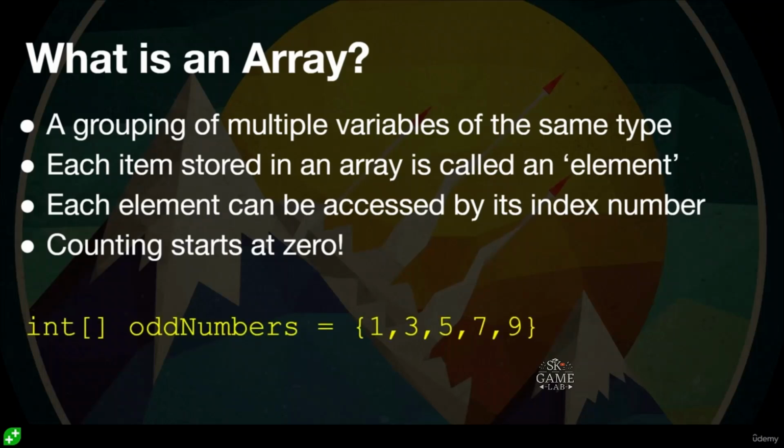Well, here we have an array of odd-numbered integers, and specifically we've got the first 5 odd numbers. Now, just like any other variable, we have declared the type at the front, so this is storing integer values, but notice these brackets after the type declaration. These brackets indicate that we're now dealing with an array of integers rather than just a single integer. We have our name of our variable just like any other, so we've called this one the odd numbers, and we've initialized it with the first 5 odd numbers.